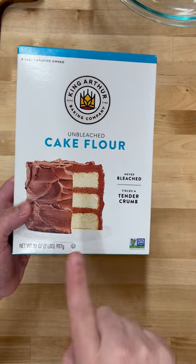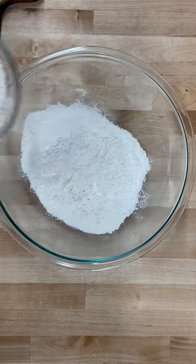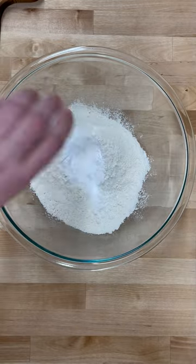Today we're going to make Green Goddess Biscuits, our bake of the week. Let's get started. This recipe makes great use of our cake flour. The cake flour provides tenderness, while the all-purpose flour helps with structure.